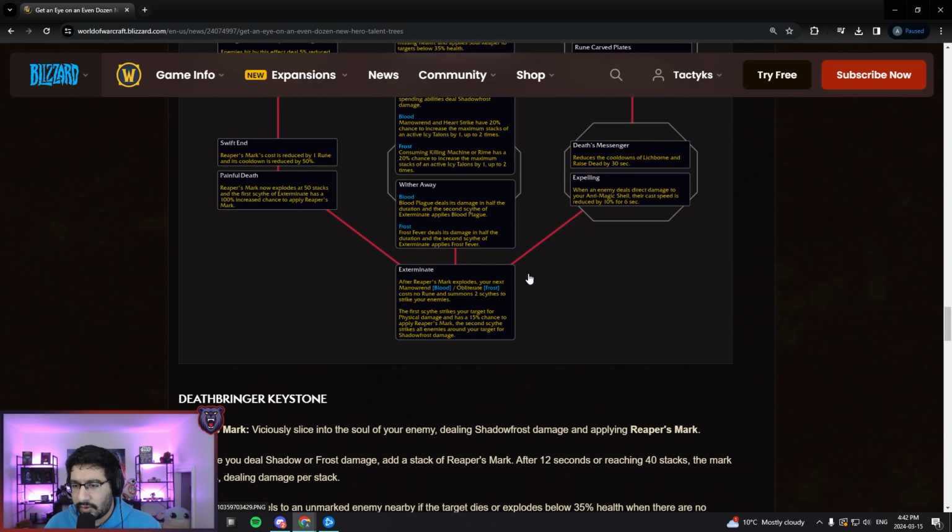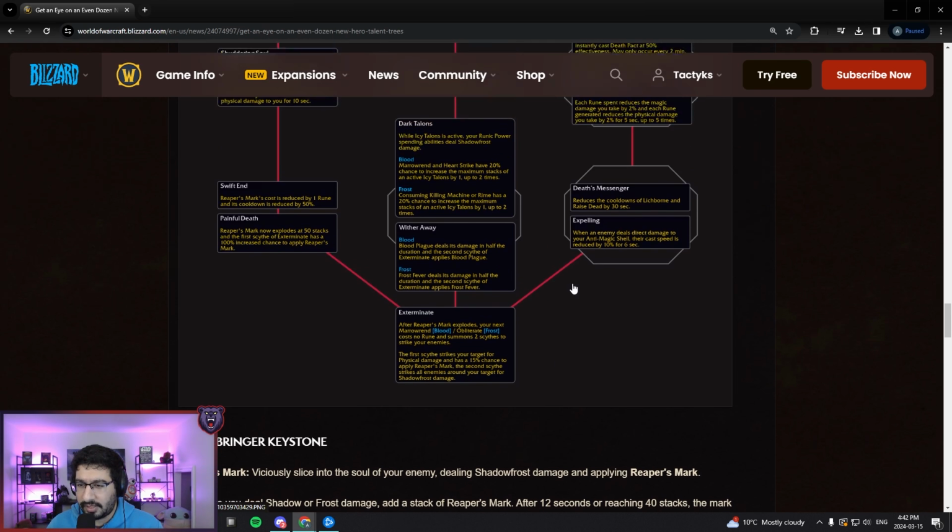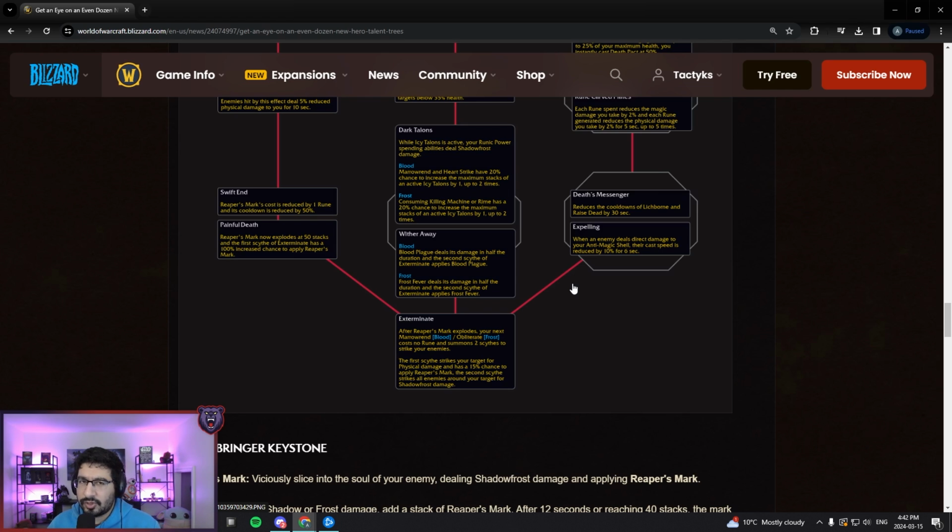The other one here, Wither Away. Blood Plague deals its damage in half the duration, and the second Scythe of Exterminate applies Blood Plague. Okay, so more Exterminate stuff. Blood Plague dealing its damage in half the duration, I don't think it matters too much for Blood. I know the talent that functions like this is that Guardian Druids have Circle of Life and Death, right? And that one, honestly, it's fine. It's not the best. It accelerates all of your dots by a lot, and sometimes it's a little bit annoying to refresh all those.